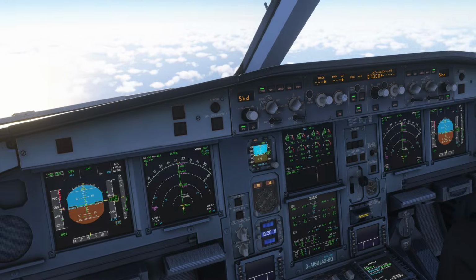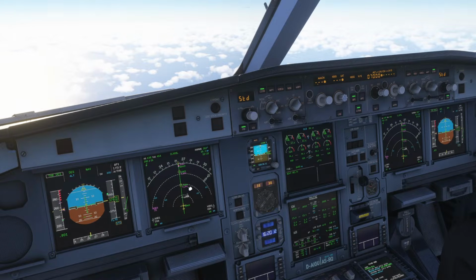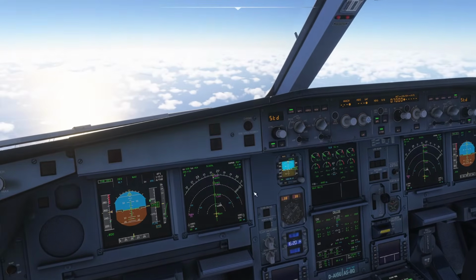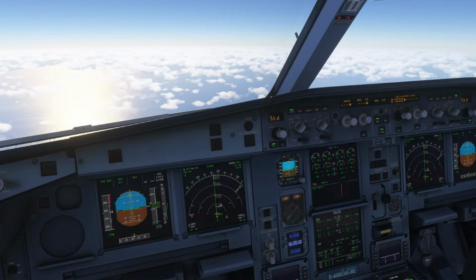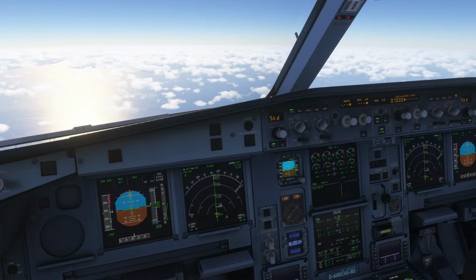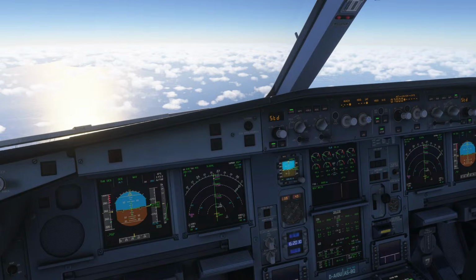So yeah, the nice thing about Say Intentions over any of the other air traffic service solutions is it's organic. You can have conversations with it and it will make sense. It's not scripted, that's the takeaway. So it's probably the best add-on you can get for Flight Simulator, in my opinion.